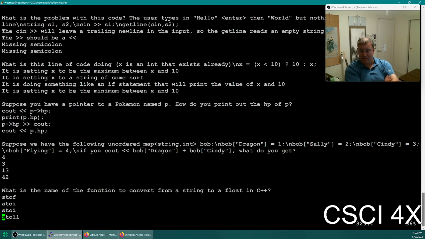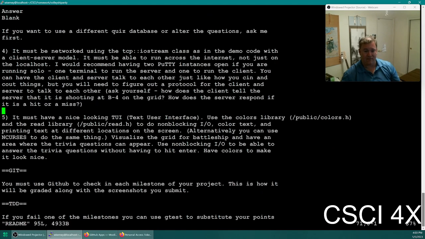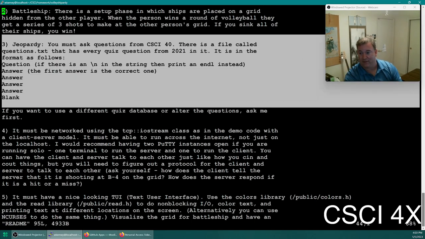So basically, for this one, you have to remember how to do file IO. You're going to open up the file, read everything in. It's got a format of question, right answer, wrong answer, wrong answer, wrong answer, space. Read the whole thing in, and then randomly display a question, and the user will type in C, and you shuffle up the answers so that it's not A every time, and say correct or wrong. That's it. This is, again, something that you could do in CSI 40. Open a file, read the whole thing into like a vector of questions, make a class, like a question class or something.